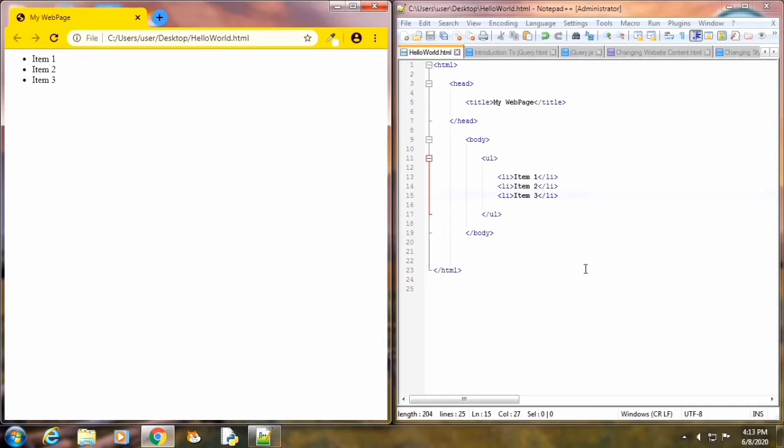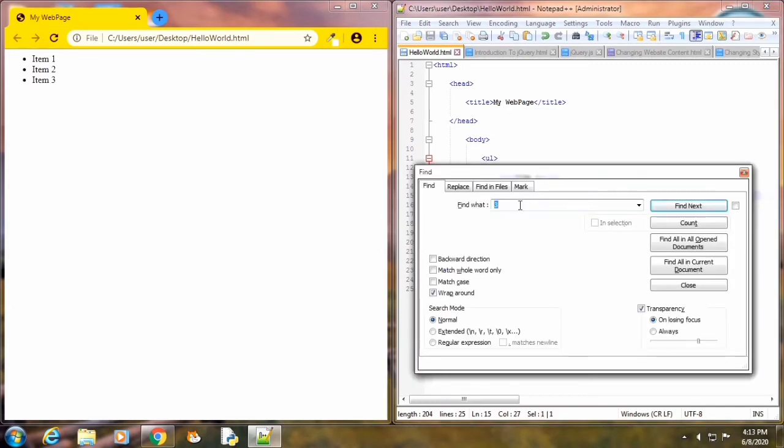So, basically, when we are making lists or listing something, there is the need of replacing sometimes many times, almost every time. And if there's a big list, not just three items, we can't just go on editing it one by one. So that's when the replacement tools of the editor come in.